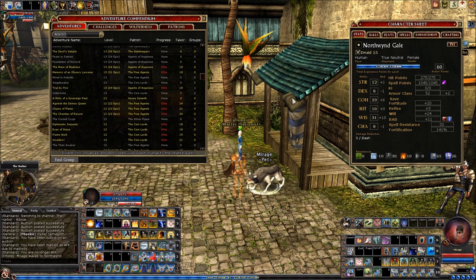Alright, let's take a look at where things are. Armor class 52, it goes a little bit higher when I'm buffed up, so, you know, I think it's respectable for where I'm at, for the things I want to do on this true first life. For 65 PRR, I'm pretty happy about that.